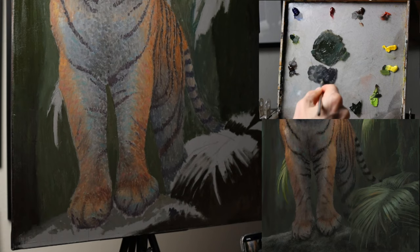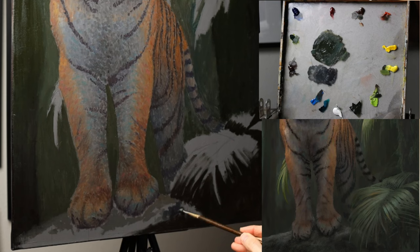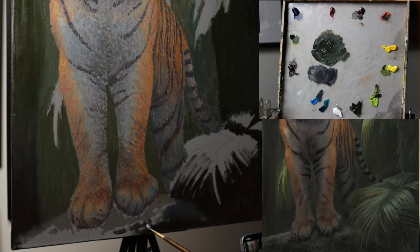Keeping this rock more on the cooler side of things. And the way I painted it is more kind of like granite. Granite is a very speckled rock.